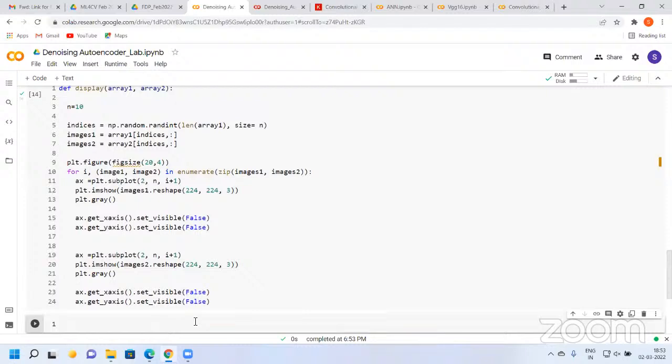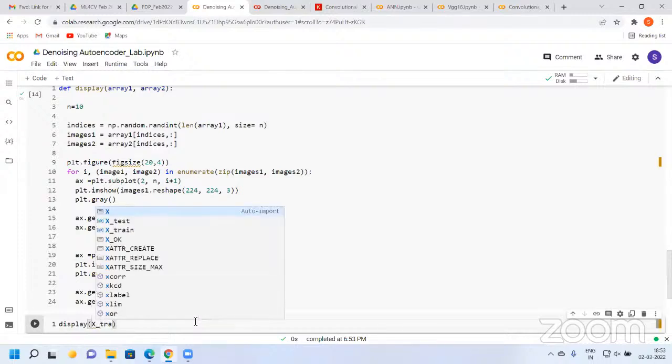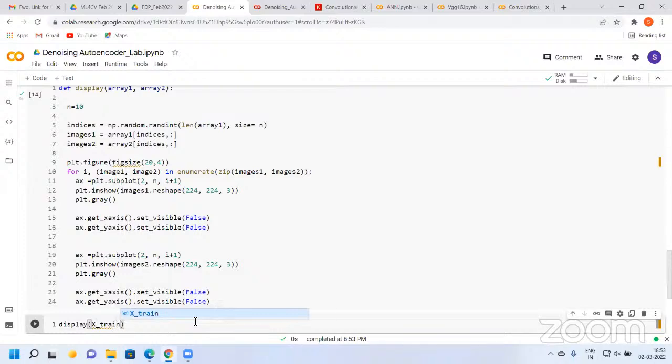For displaying this, we need to pass the function parameters. Here I have display. Inside that I have x train, the original images that we need to see.